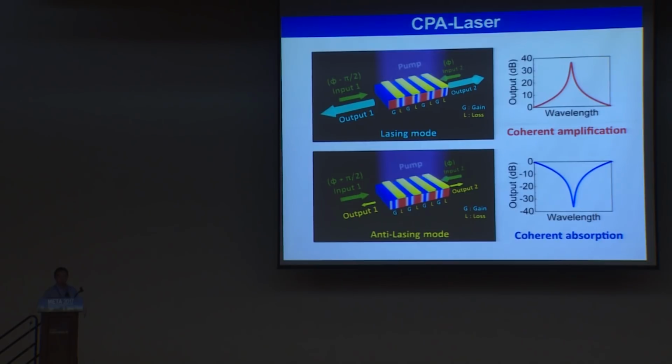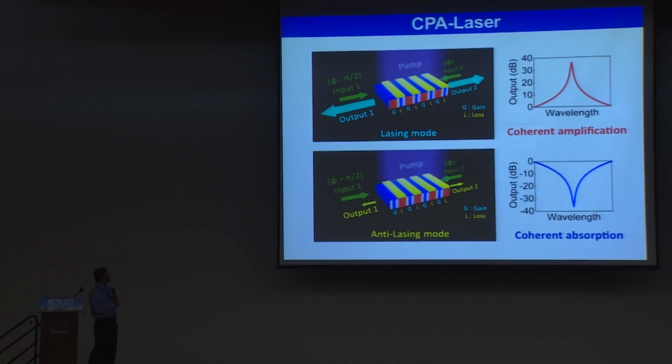So, whether this is true, we decided to do an experiment. Originally, you see our earlier work is a ring resonator. Essentially, lasing and anti-lasing already exist in the same structure. But we don't have a very precise fiber experiment that uses a taper to extract the reflections and transmissions. Instead, we decided to design a different structure. Essentially, this is a Bragg structure. It's a one-dimensional linear waveguide structure. And on the top, again, you have modulation of these metal pads. And then the other part is gain, loss, gain, loss, gain, loss. Okay? This is GL, GL.